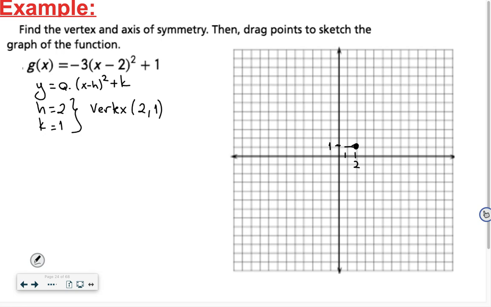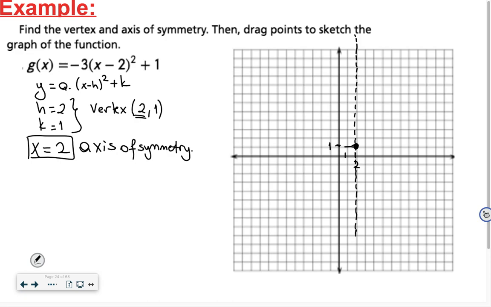After that, ladies and gentlemen, you can try to get the axis of symmetry. What was the axis of symmetry? You remember that the x coordinate of the vertex is going to be the axis of symmetry. The x coordinate of the vertex is 2. X is equal to 2 is going to be the axis of symmetry. Let me graph my line. This describes the axis of symmetry. Now I am going to find other points located on the graph. I would like to find those points: x is equal to 3, x is equal to 4, and 5.